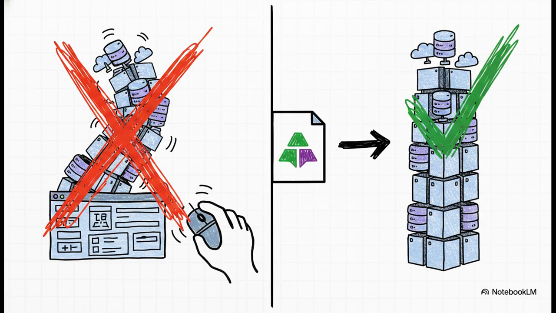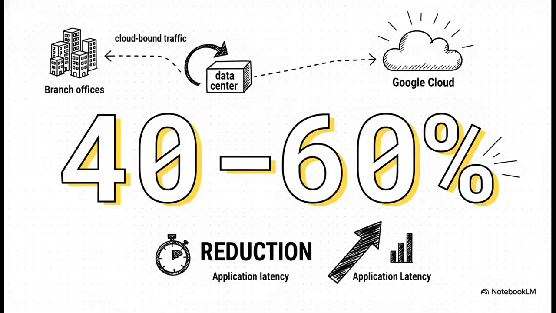Look, let me be very blunt here. Manually clicking through the GCP console to deploy this kind of critical infrastructure is a recipe for disaster. This entire setup, the VPCs, the C8000V instances, the NCC configuration, all the firewall rules, it all must be defined as code, preferably in Terraform. It is the only way to make sure it's repeatable, reliable, and auditable. It's non-negotiable.